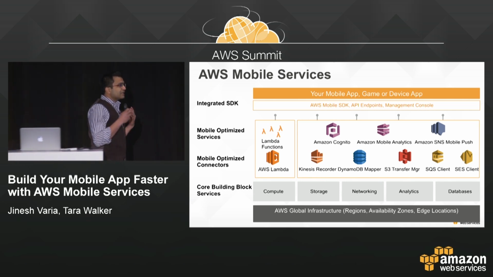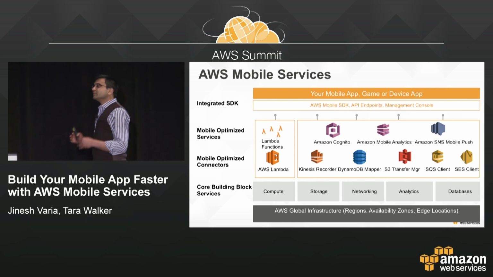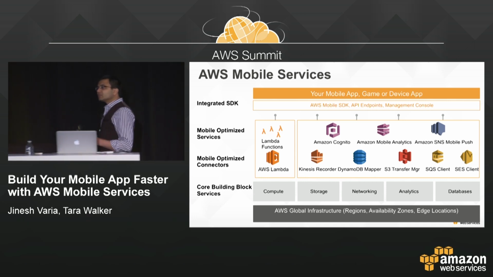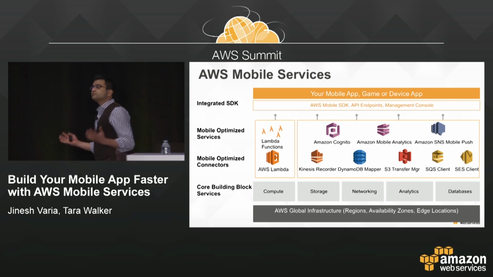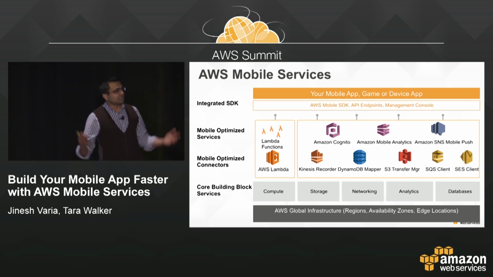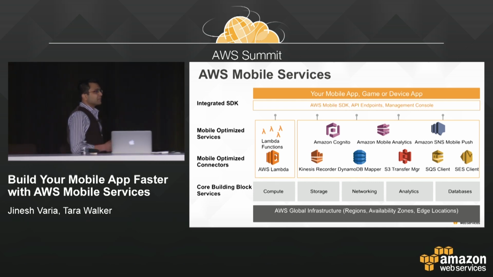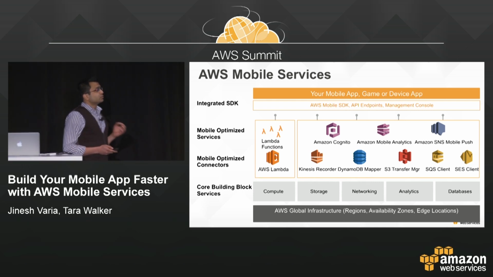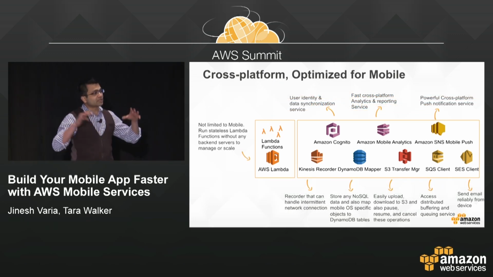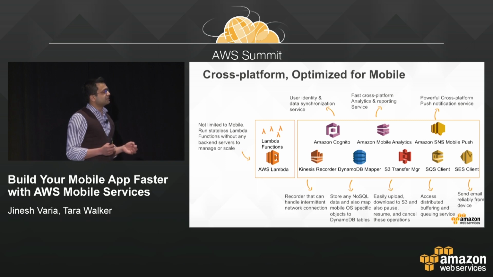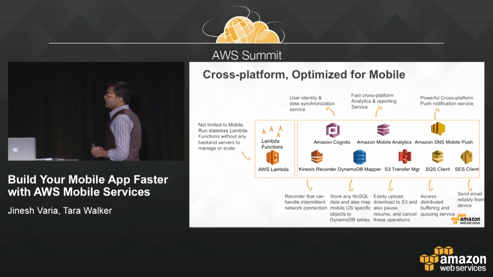At the same time, we offer the ability through the mobile optimized connectors. These are part of the entire mobile SDK that leverages the other suite of AWS services like S3, EC2, DynamoDB, SQS, and so forth. Last but not least, you also want to build backends, right? So these services really help you with a complete platform and very easy to use mobile SDKs to power and make it easy for your applications.